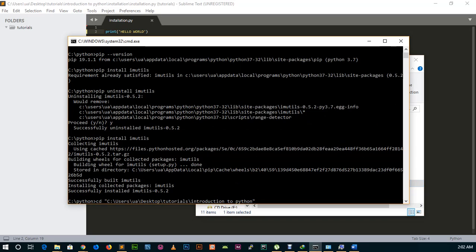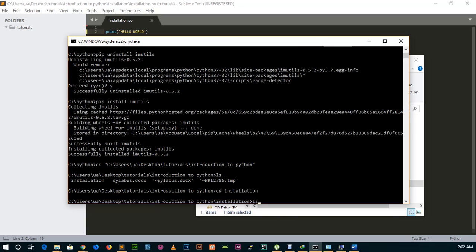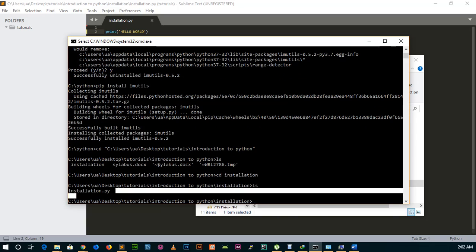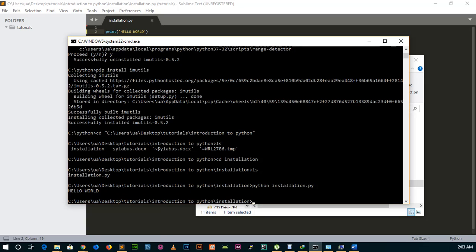Click enter. ls lists the directory, cd to a folder called installation. There we go. So ls, and as you can see, here is the file that we saved. So what I am going to do is run this using Python. Python installation.py, click enter, and we get an output of hello world.